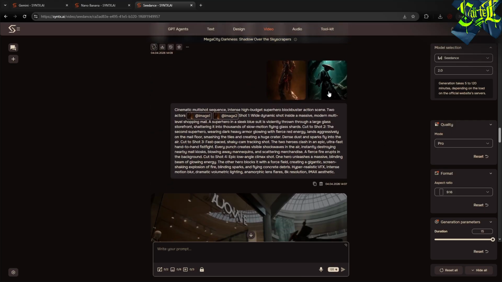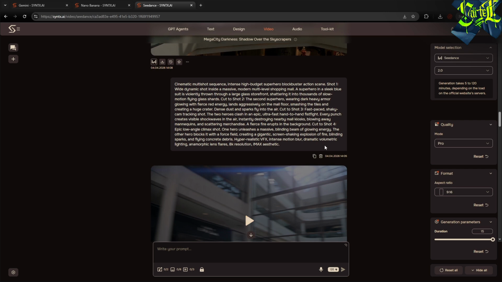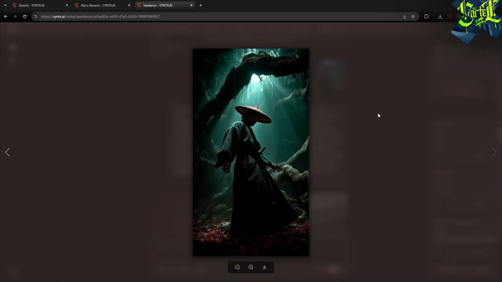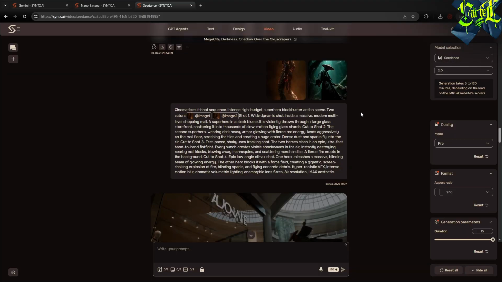Next, I decided to mix things up with my own characters, meaning we're raising the stakes, the same scene, the same prompt. A shopping mall, two superheroes are fighting. But this time, I uploaded my own superheroes, meaning I generated them in Midjourney. By the way, these superheroes, I created them in my course dedicated to Midjourney, Super Midjourney. So I uploaded them into the prompt. Don't mind the fact that for some reason the image is duplicated here. Something must have glitched. No, actually everything is fine here. Both the first and second characters are loaded into our prompt.